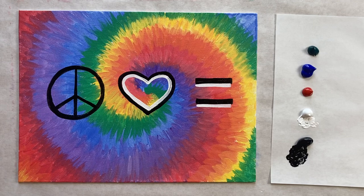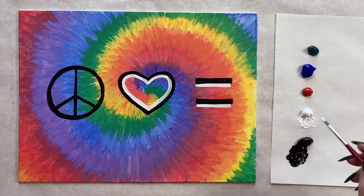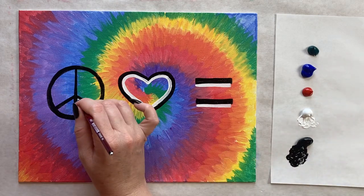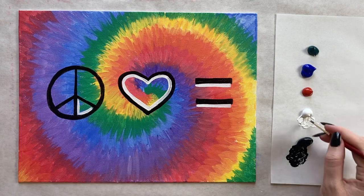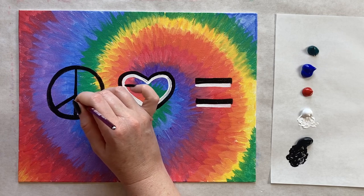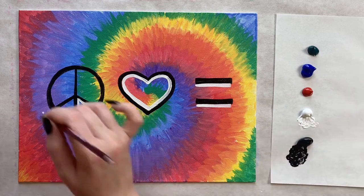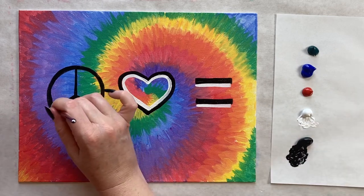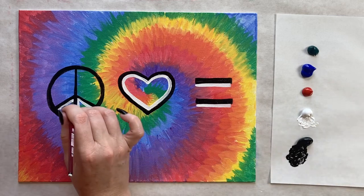Okay. And I'm gonna bring the white into my peace sign as well. And we're just kind of outlining the inside of the shapes here. Inlining. Rather than outlining. Okay.